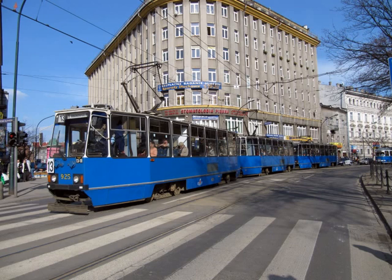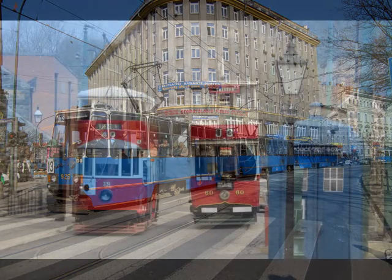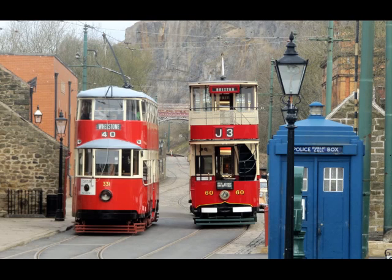In recent years, it's become more, though, than just an operating museum. It's become an archival repository. There are now huge collections of tickets, of photographs, of plate glass negatives, of records from transport authorities, so that in years to come people will be able to come and look at these archives and trace the history of all the various undertakings that used to be tramway operators in Great Britain. Now, on top of that, there's the trams, not only from Britain but from all over the world. The trams from Oporto in Portugal, from Johannesburg, from Vienna, from the United States.